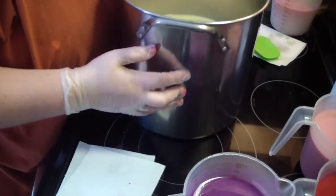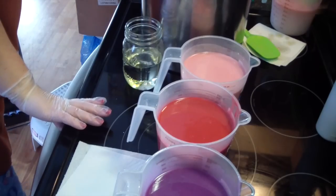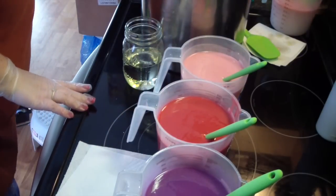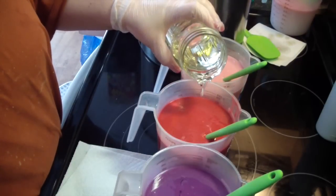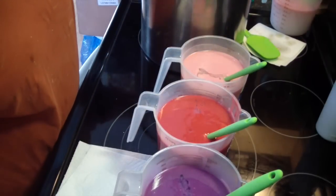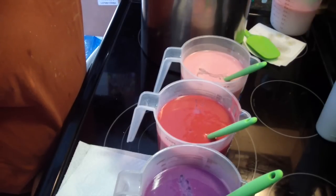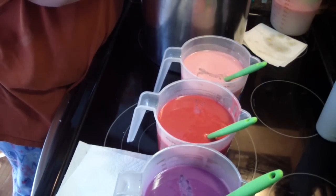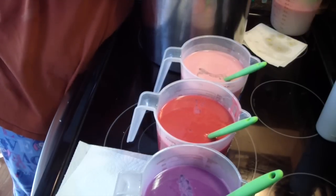Now we're going to add our fragrance, and I'm probably going to hand stir it in. I got one for the big one. This smells really, really good. Like, really, really good. Shake it out. Don't want to waste any. Fragrance is one of our most expensive parts of our soaping.